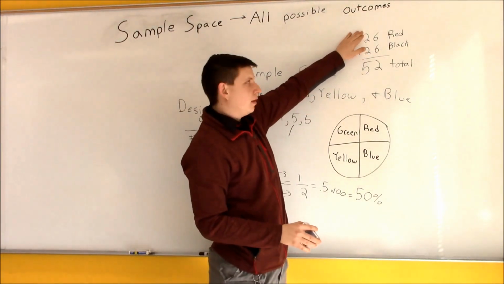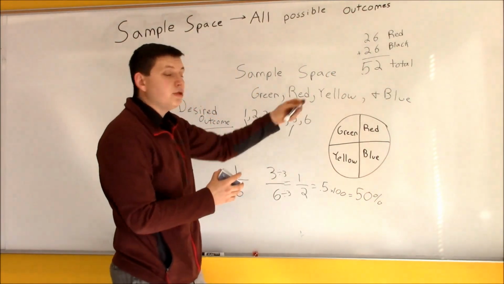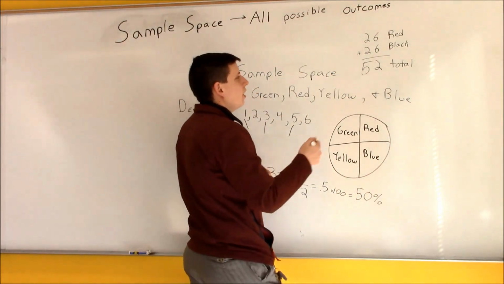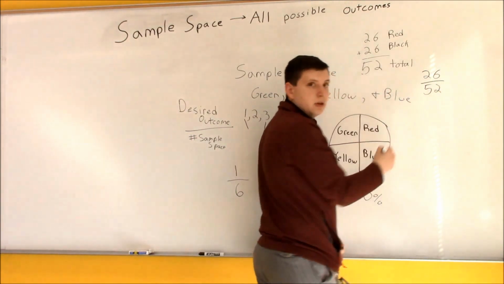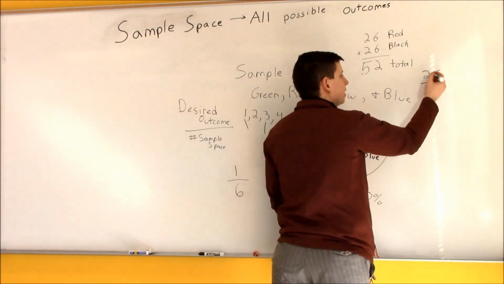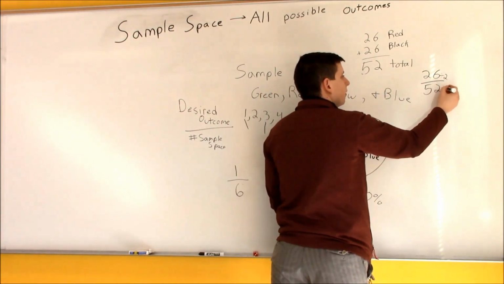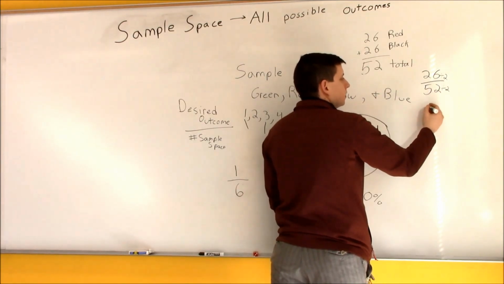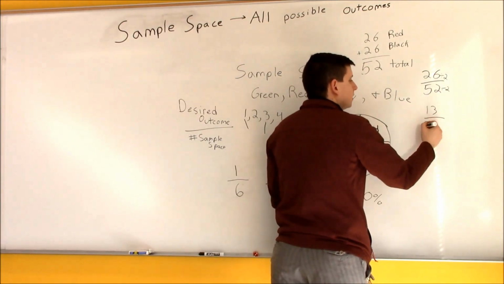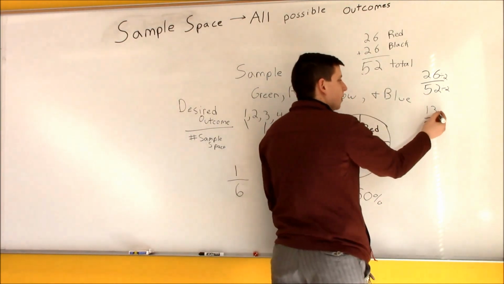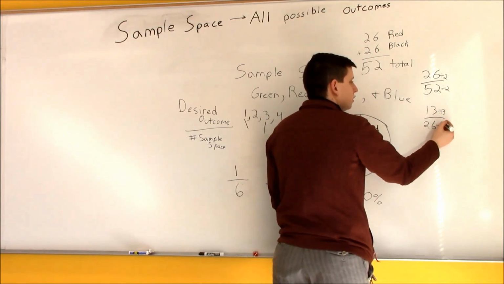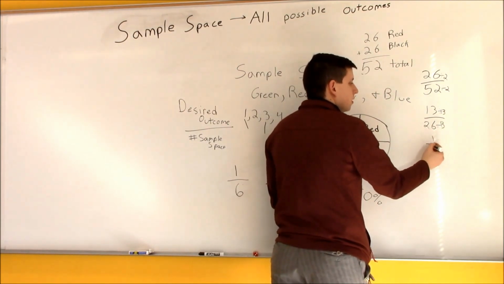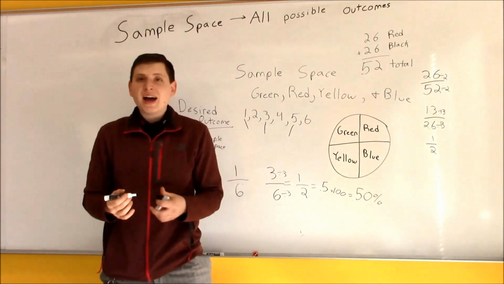So when I'm looking at what is the probability of me drawing a red card, I know that there are 26 red cards out of 52 cards in total. So I set up that fraction being 26 over 52. I can divide both of these by 2. Divide by 2, divide by 2. That's 13 over 26. Oh, what I realized is I can also divide both of these by 13. Divide by 13. That's 1 over 2, or 0.5 of a chance, or 50%.